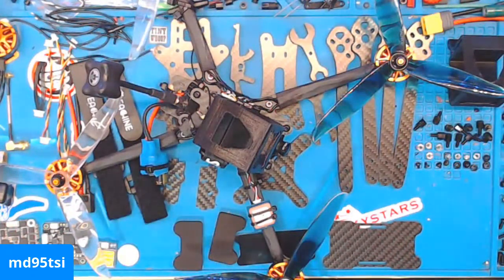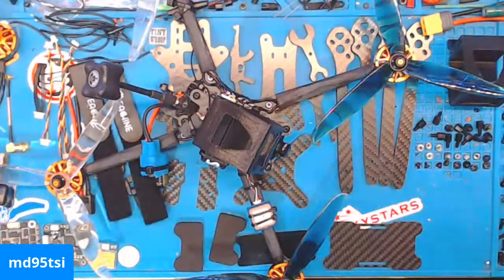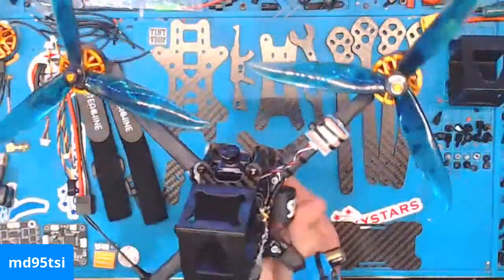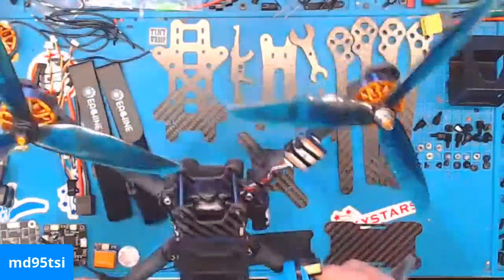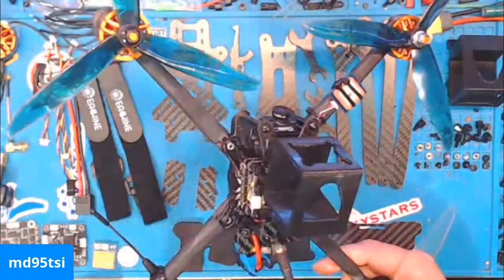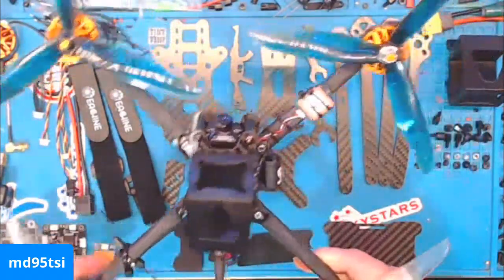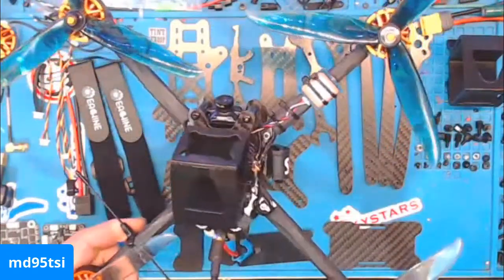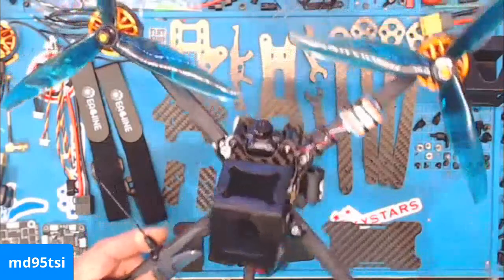So I was going to build this Monday on a noob tube, but it's laying out here on the mat. I want to get it done. The more it lays here, the parts probably disappear. But it's been a good quad so far. I can't complain about it. It cost $129, and it's a PNP. You put your own receiver into it. It is definitely well worth that for a 7-inch quad. And then, of course, you got Crossfire, whatever, you got the setup right there.